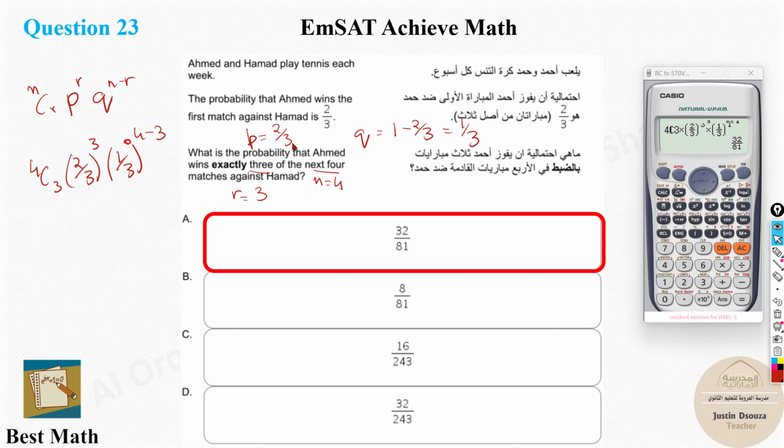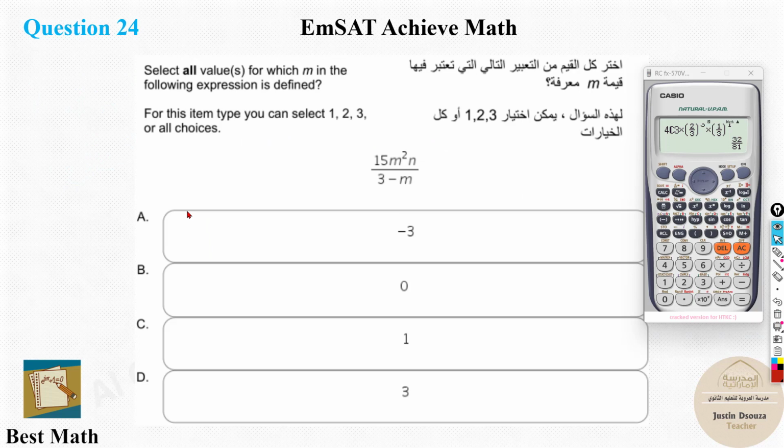Whenever you read such problems, it should come to your mind that this is the way to solve them. For example, when the probability is given and 3 matches are won out of 4 matches, you should know this is the formula. When you solve more problems, it will naturally come to you. Now we will move to the next problem.